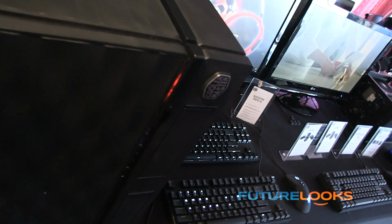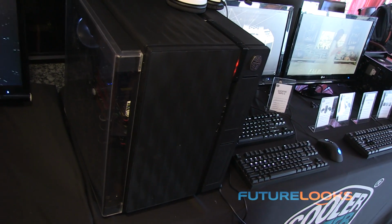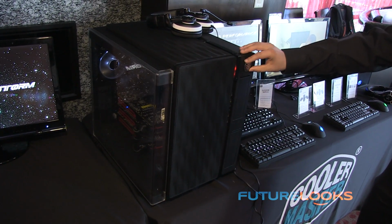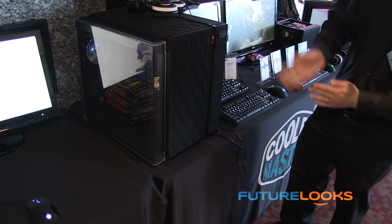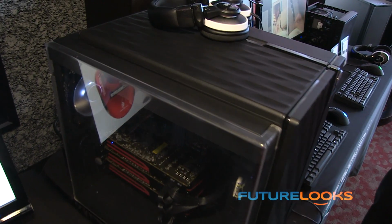So basically, if you want to build a system normally and show off all your components, you can do that. But you can also have a test bench to make sure that all your components are working before you lock down your configuration. Yes, and what we tried with this case is to hold full tower components. So on the inside you can see a full 360mm radiator support, and on the top, a full 280mm radiator support. That is very cool.